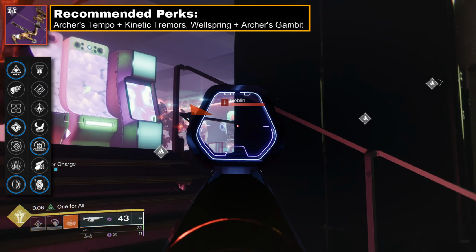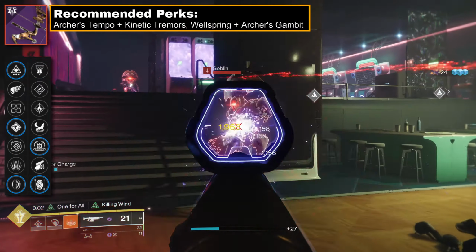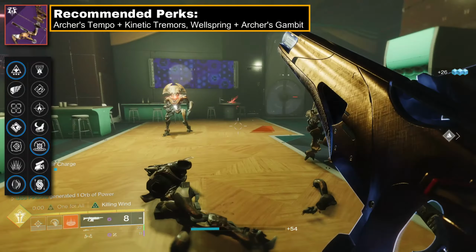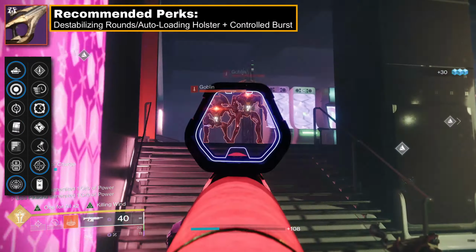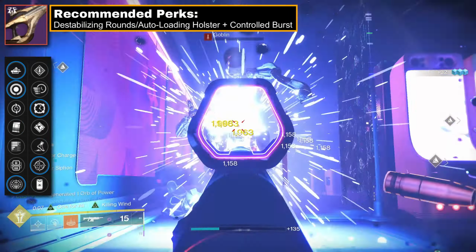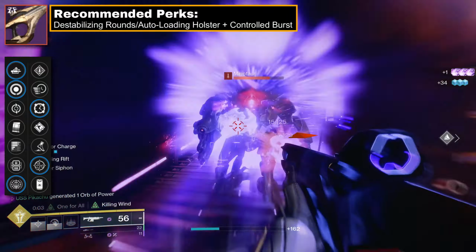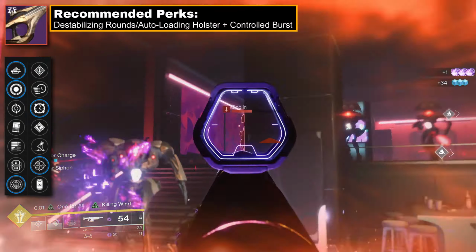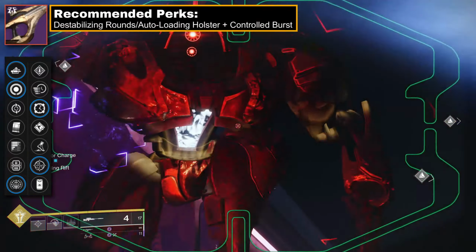Accrued Redemption is a kinetic precision bow. You have Archer's Gambit to increase your DPS through fire rate, or Kinetic Tremors to cause shockwaves with only 2 arrows when enhanced. Zealot's Reward is a void rapid fire fusion. While it does have perks like Controlled Burst and One for All to help with damage, the left column's perks focus more on utility, like autoloading holster, attrition orbs, or destabilizing rounds.